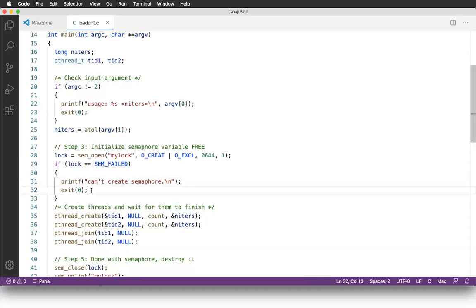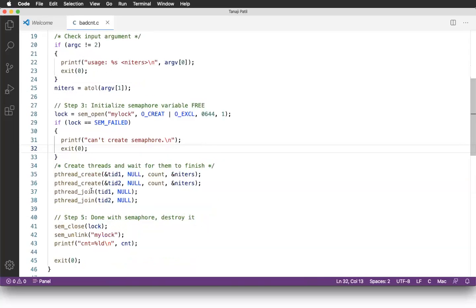That is the reason I use exit 0. Now this was, as usual, the previous part, and once you're done with it, initially I used sem_destroy. Now because I use a named semaphore, sem_close and sem_unlink. So sem_close closes the semaphore variable lock, and unlink removes it from your operating system.